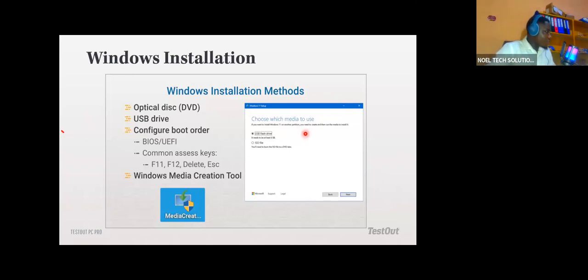When you're trying to install an operating system, the first thing you have to know is that there are several mediums you can use to install it. You can use an optical disc or a DVD, as much as you could use a flash drive. But these days, I can say that CDs are archaic, out of fashion. So the people that install operating systems with optical discs are very few.